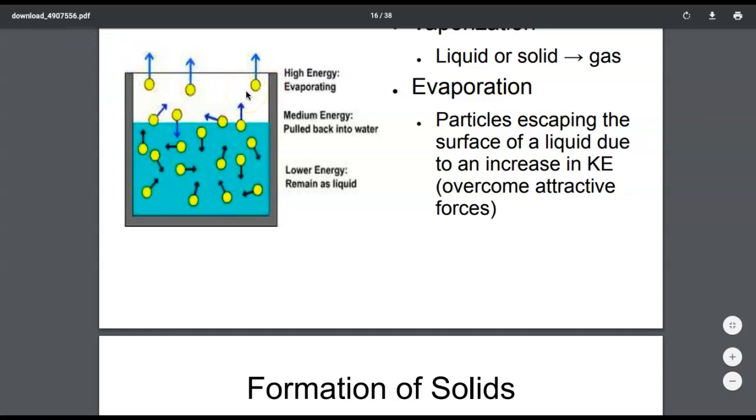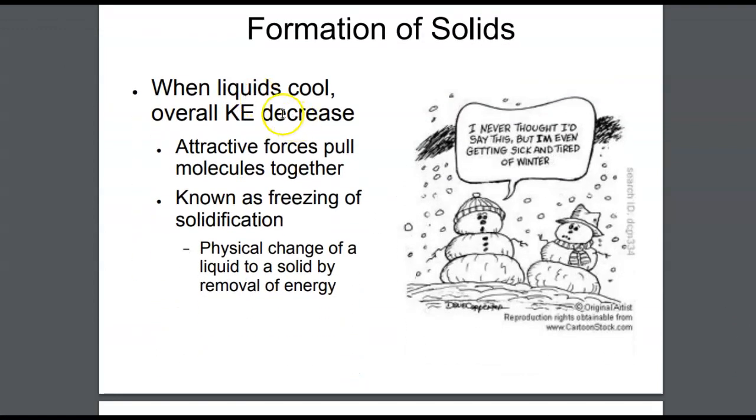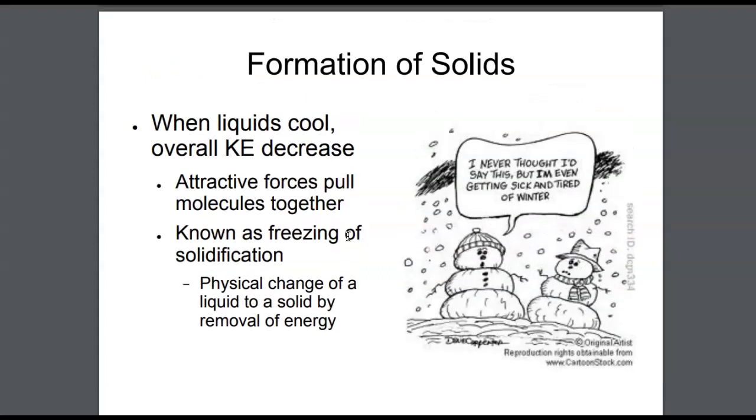evaporation occurs. If kinetic energy decreases enough, we can have liquids cooling to a point where the molecules can no longer move about freely and they're kind of stuck in a position. So this solidification is freezing. So it's a physical change of a liquid to a solid by the removal of energy, by the removal of that kinetic energy. So kinetic energy decreases, temperature decreases, the molecule's movement decreases, and they start to become locked in a particular position. When we get to water in section 5, we'll talk about one of the cool ways that water freezes to give it a particular hexagonal structure.